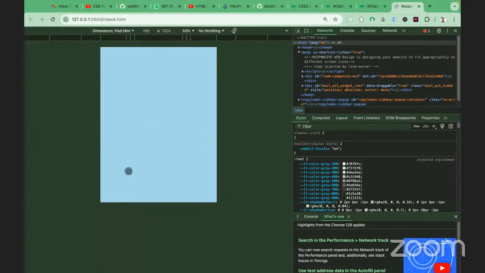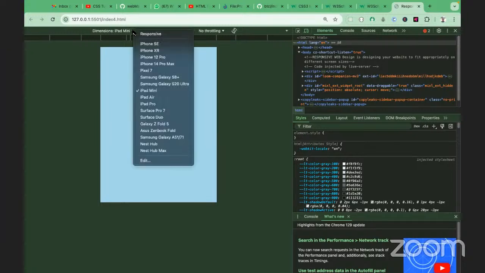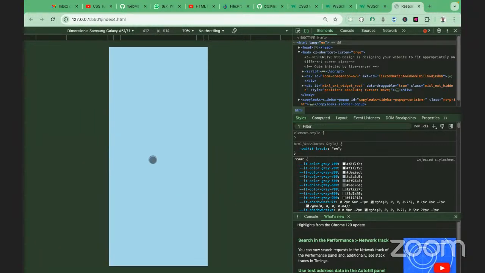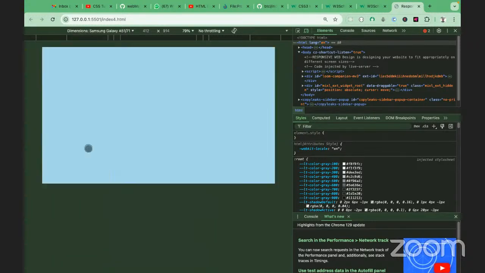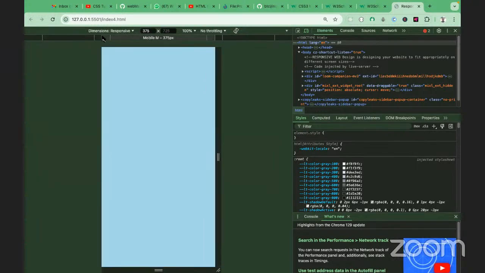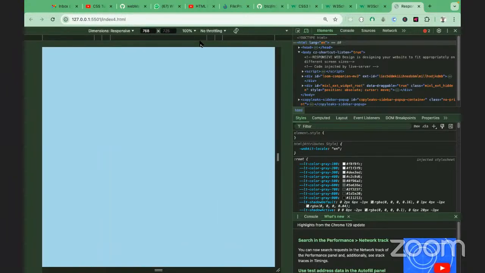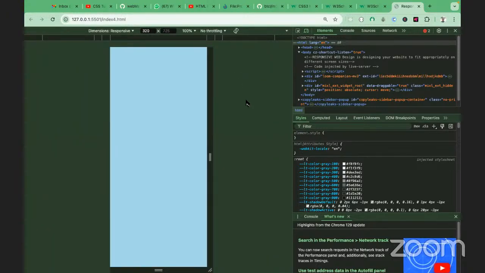So you can see how your website is going to look on different devices. What else do we have here? Samsung Galaxy A51, so this is how it looks. 412 pixels, that's the screen size. Next up is 1024. That's a tablet. So with this, you're able to move around and say, okay, this is how my website is going to look on different screen sizes.